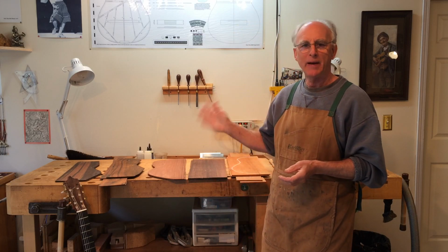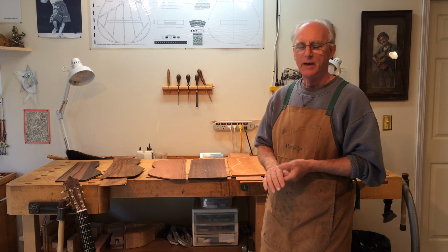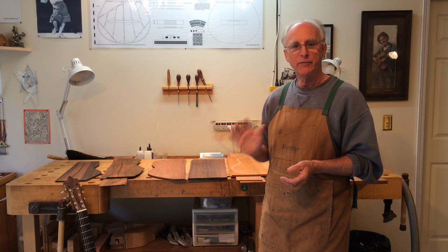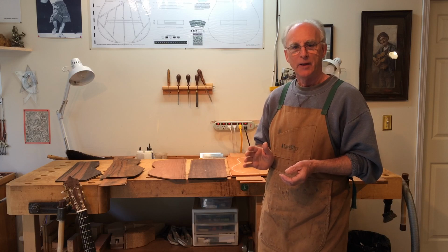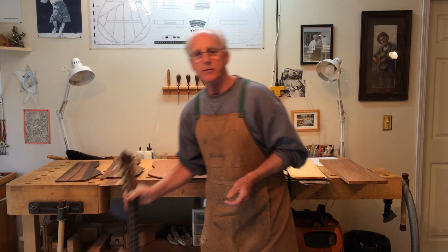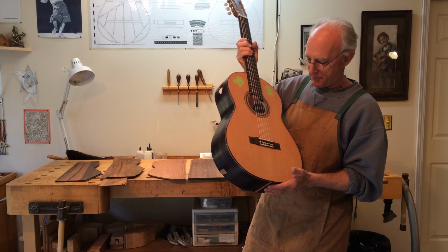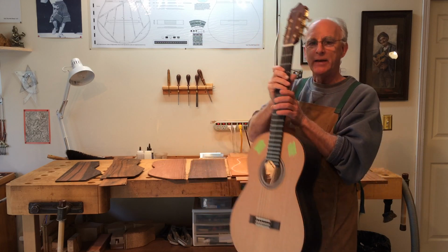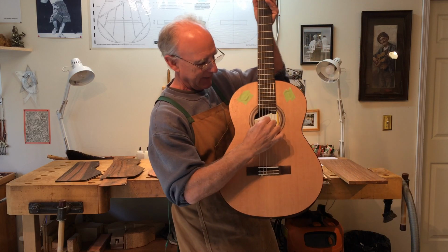Today we're going to talk about back and side material, basically just backs, and why you need a back, because all the back material will create a different sound in your guitar. Now the reason you need a back, here's a guitar. It's a shop experimental guitar. Many different experiments have happened on this guitar, and it currently does not have a back.